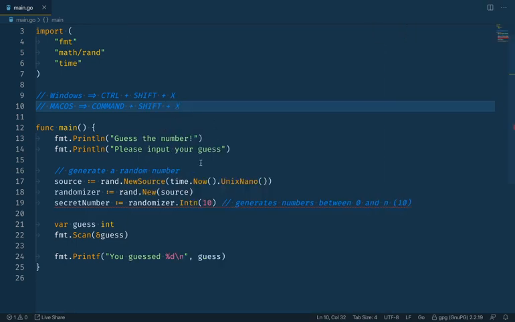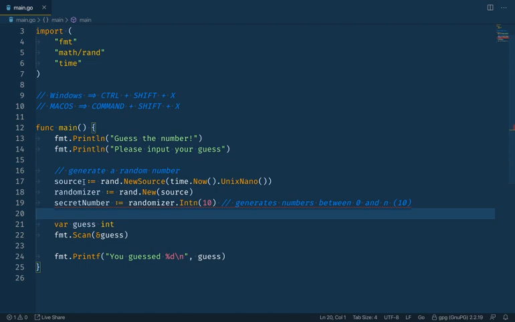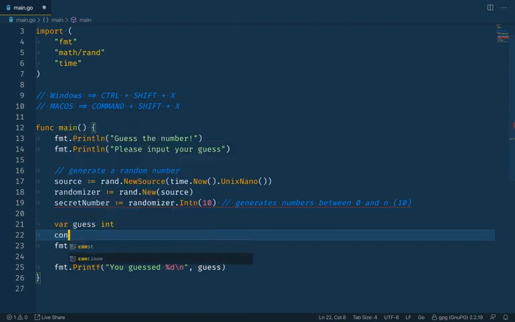So we have our randomizer now. What we can do is generate a secret number, which is now ready. Now you're probably seeing this and wondering what the heck this is. If you remember when I was defining this variable, I told you that there are many ways to define variables in Go. So you have const, which is for constant. You can say const guess equals whatever. Const is for defining variables that shouldn't change. It remains constant from the start to the end of the lifetime of your program. That's what const does.